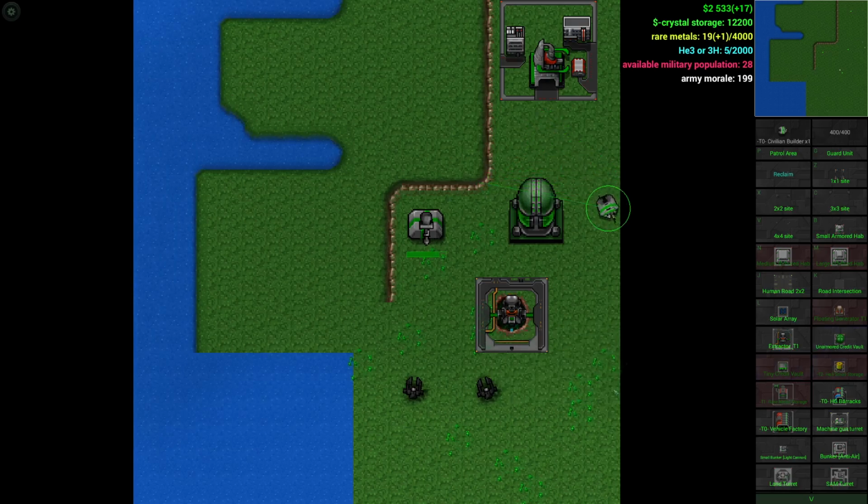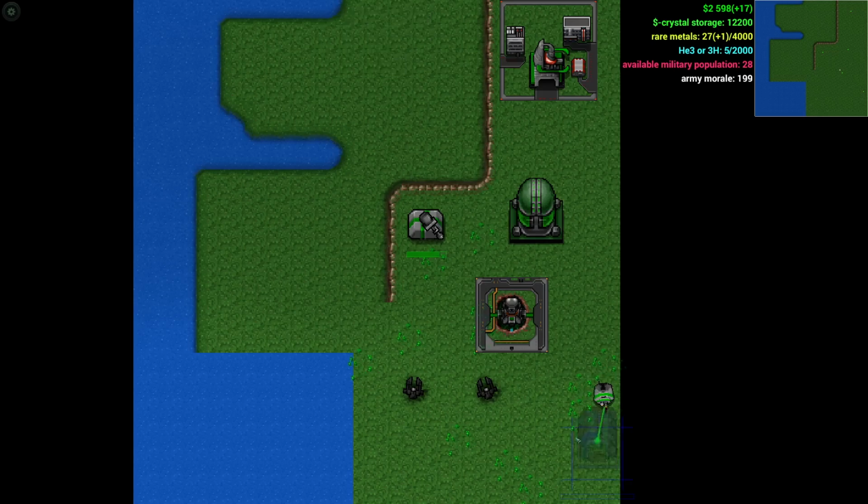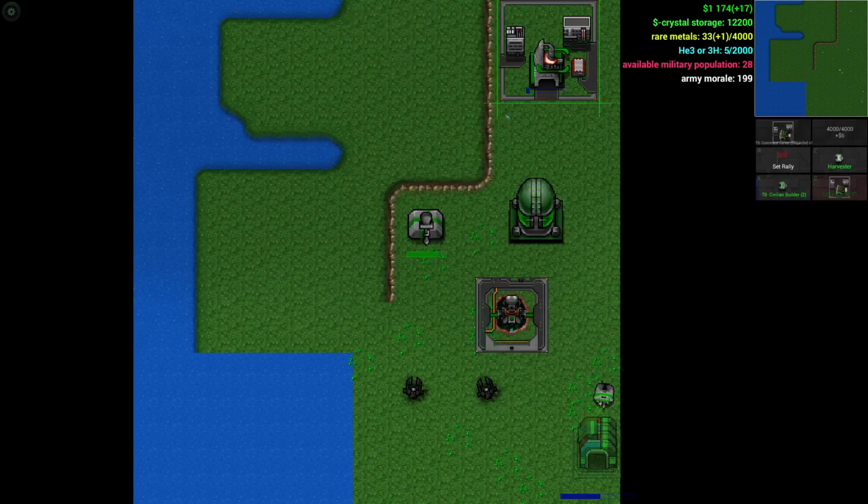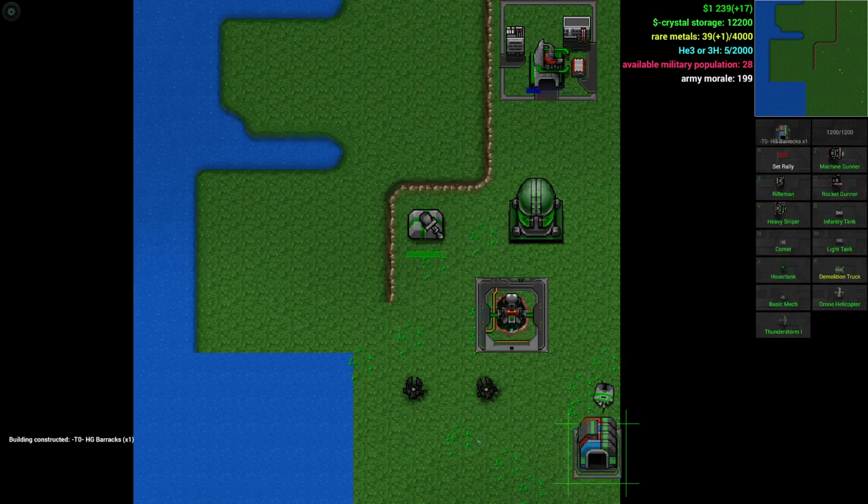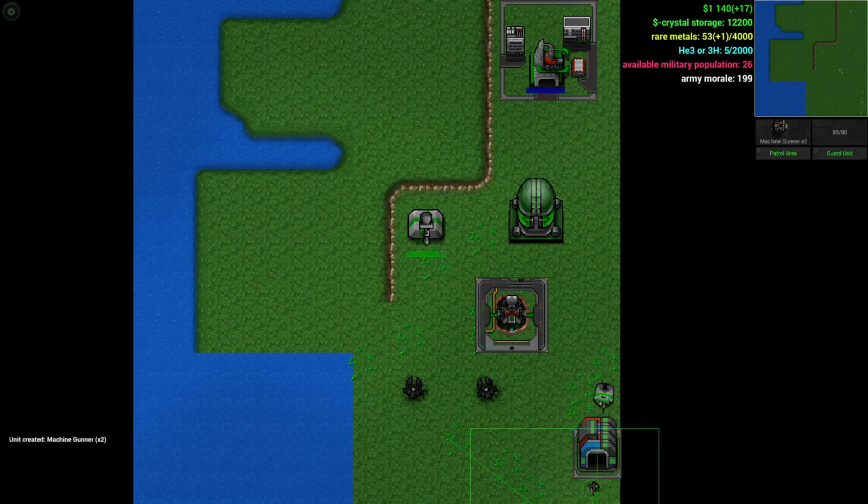Now something we need to do is test to see if we can have units walk over this area. So let's get a couple of machine gunners, and let's see if they can actually walk over this. It doesn't look like they're changing their pathing, so bam! There we go. Now they can walk up and down this as they need. An interesting note about the soft cliff is that it kind of sucks. You should be able to make a coastline out of soft cliffs, but it just doesn't work that way.